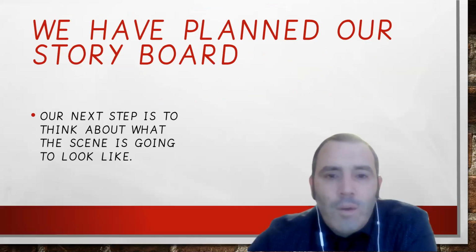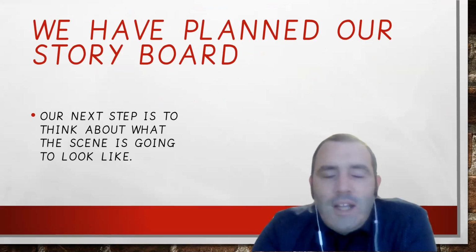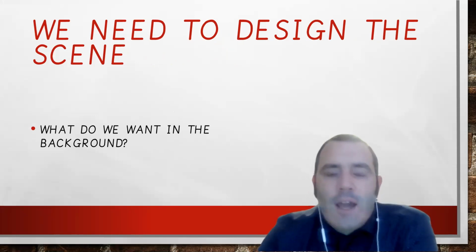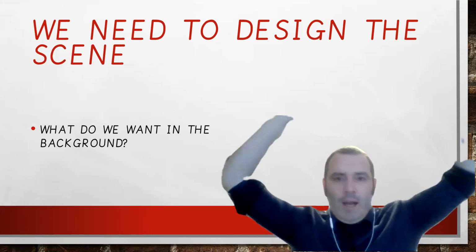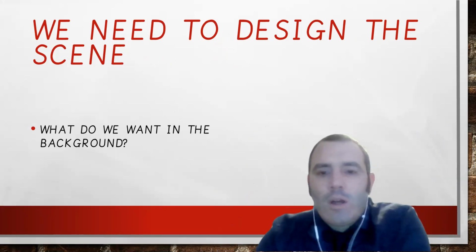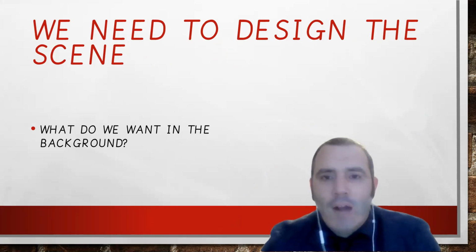So moving forward, we've planned the storyboards. We need to think about what our scene is going to look like. What's going to be going on? So we think about the background. What happens behind the character? At the moment, I have my lesson behind me. Normally, I have my virtual classroom behind me. So I've thought about the background when I'm recording my lessons.